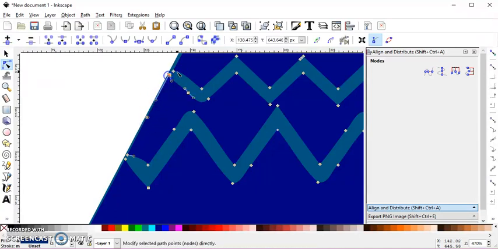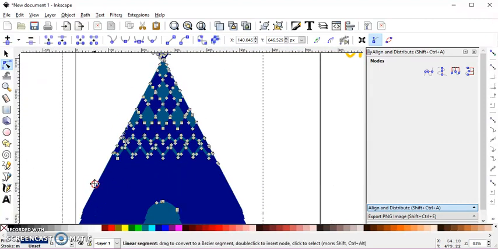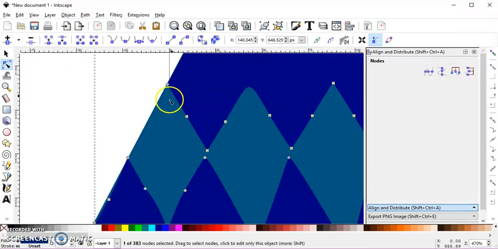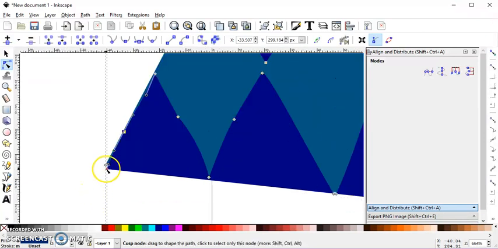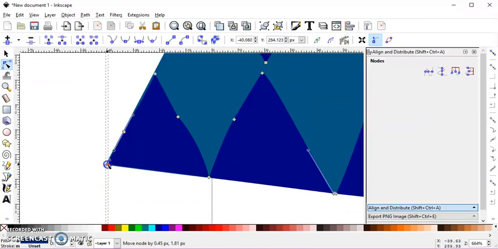And I just move these around until I get them back out close to the side. Make sure that this blue isn't hanging over this blue like this one is here. Just move it back. And all I'm doing is left clicking and moving. You can do more than one at a time.